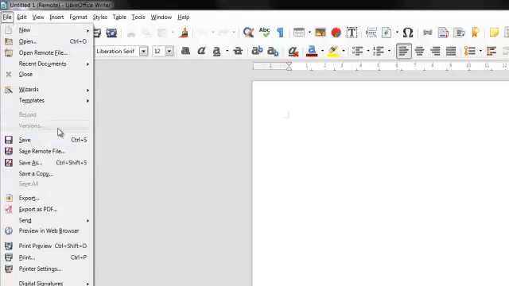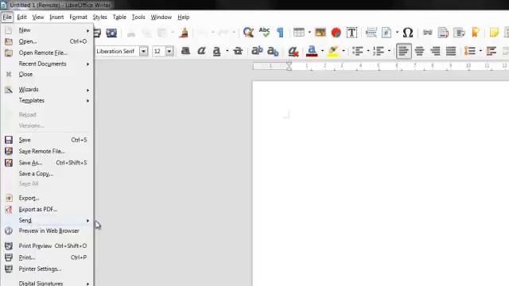Obviously, we have the usual Save As, Save a Remote File. If you're using the cloud, you can save remotely. You can save it as, you can save a copy. Haven't used that function, I must admit, so I'm not going to go into it. You can export it as a PDF once you've written it. A lot of people like that facility, so you can write a letter or a document, maybe making a little post or whatever, and save it as a PDF.